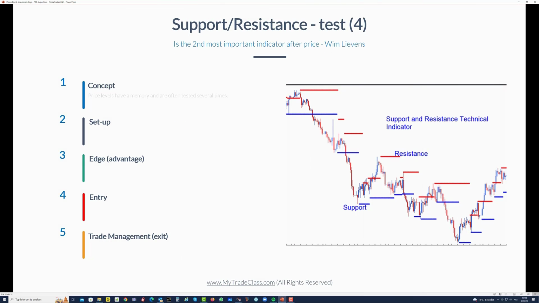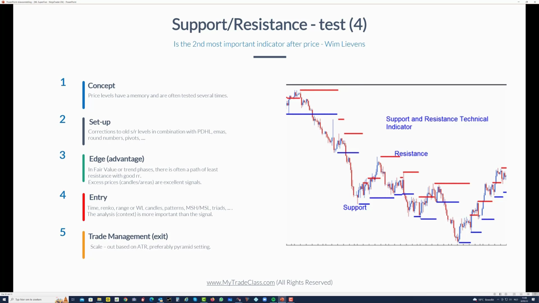Then you have, of course, the support and resistance tests, which is a strategy or a principle that most people know. The problem that I have very often with this is that when this is traded, people assume a certain level being a support or a resistance and say, look, when the market hits there, the market will turn. And so when it hits there, I will enter the market, I will set my stop and maybe my target, and that's it. So actually it's, I would say, a calculated bet.